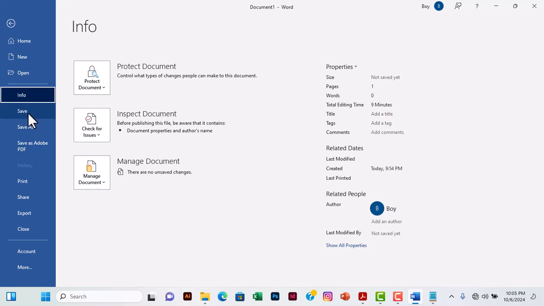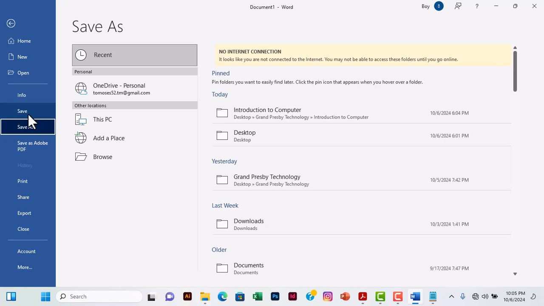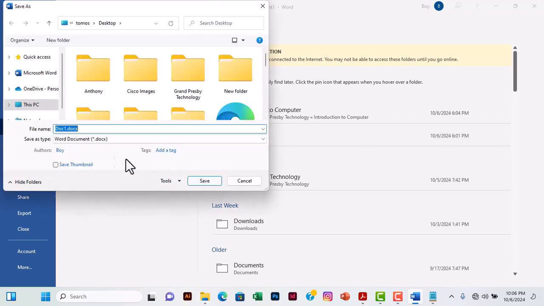You can also save your file from this section. So now I'm clicking on save, but it is jumping to save as because I did not save this file before. So I need to save it as something. Clicking on save as, you choose the location, then you go and choose the name of the file, you type there, and this is the save as type. Since we are doing a Microsoft Word document, you can see the save as type is Word document, and the extension is .docx. So all Microsoft Word files will have this extension at the end of it, .docx.